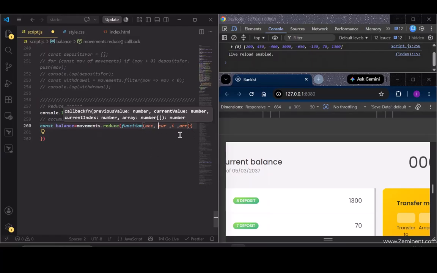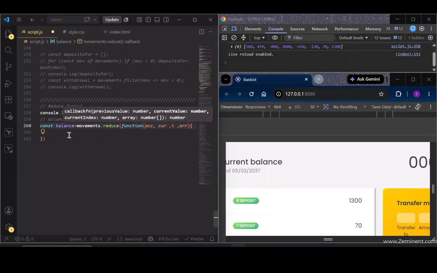Here our accumulator, ACC, is an abbreviation of accumulator. This accumulator is essentially like a snowball that keeps accumulating the value and that we want to return. So in this case of adding all the numbers of an array together, that will be the sum.